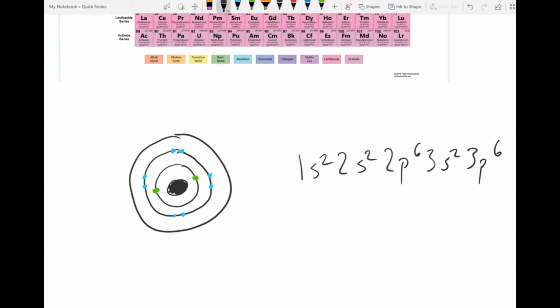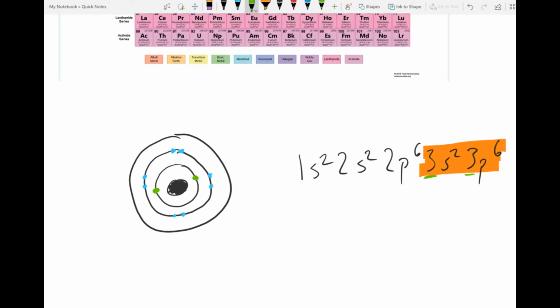It's the third shell. So how many electrons are you going to have in the third shell? Well, we repeat the same thing that we did last time. All we need to do is look at the numbers that have 3 in them, because it's our outermost shell. And then we realize that we have 2 and 6, because again, the s and the p are the highest energy levels in that outer shell, and they essentially tell us how many valence electrons we have.